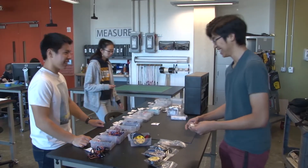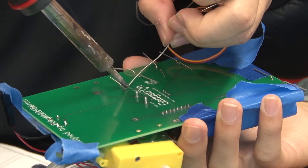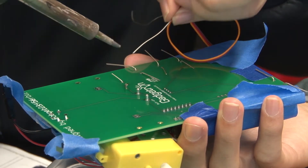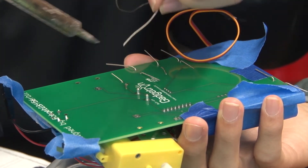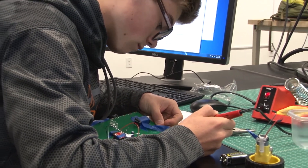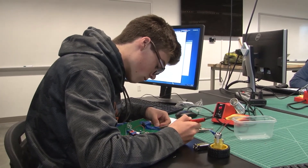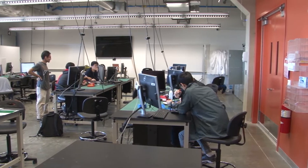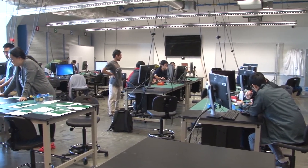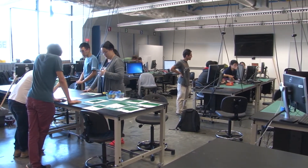We've built this class so that it's specifically supposed to be accessible to anyone — you need no skills at all. We teach it in parallel with CSE 11, so they're learning to program in that class, and we match the programming we do here to line up with what they're learning there, so they can come in with nothing and come out with a working robot. The Maker Studio is part of a JSO initiative for getting freshmen doing things hands-on very early, and this is the computer science class that is part of that effort.